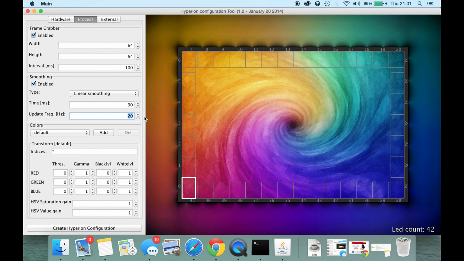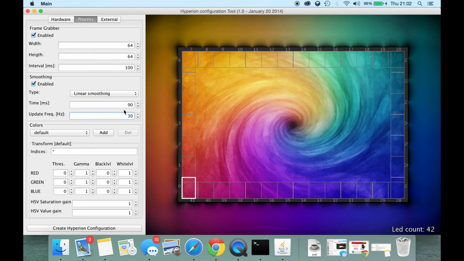And then I've got my update frequency set to 30 Hertz, because that's the frequency of the video that the grabber is seeing. So although your game will obviously be maybe more than that, it might be 60 frames a second, the hardware works better with a 30 Hertz input. So we're just going to click 30 there. So have a play with that, see what works best for you.